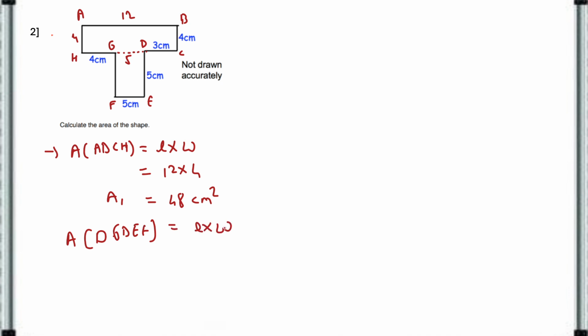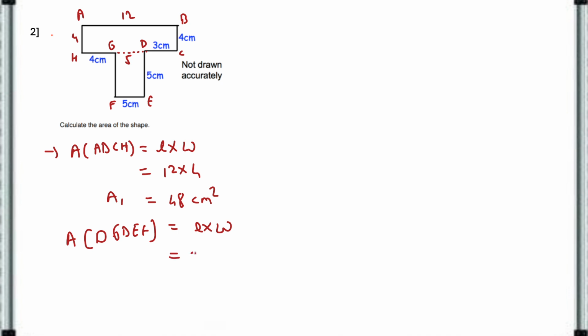So now the formula is again the same, it's a rectangle, which means length into width. So length is here 12 into width 4. So 12 times 4 will be 48 centimeter square. Okay, this will be your A1 area. I'm considering this area as A1. Okay, now you have to find the area of GDEF. Okay, GDEF. So again the same, this one is also a rectangle, so length into width, you have to apply the formula.